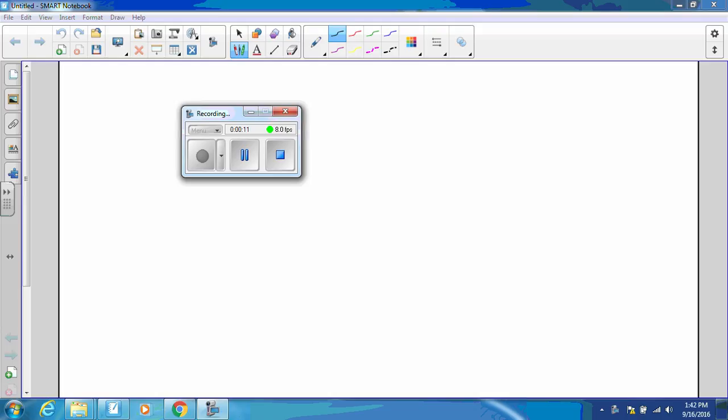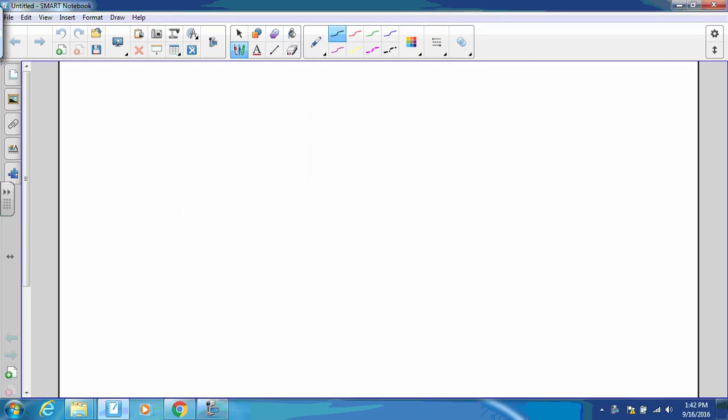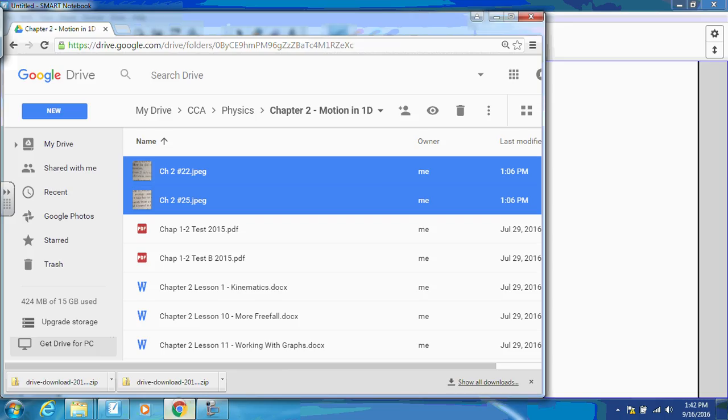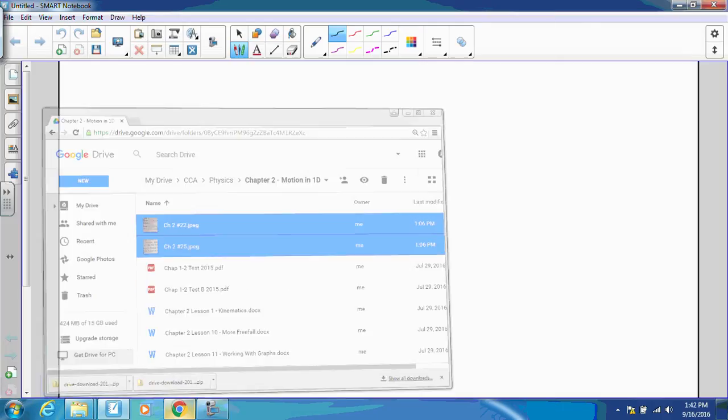And what we're going to do is to first of all take a look at last night's homework. And I want to do that for two reasons. One is that I want to make sure we have the right answers. And the other is that I want to make sure that we're showing our work correctly for this. Now, with that in mind, let's take a look at each of the questions that we had.